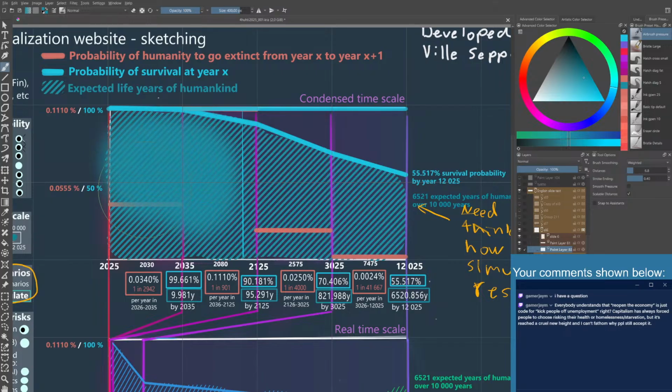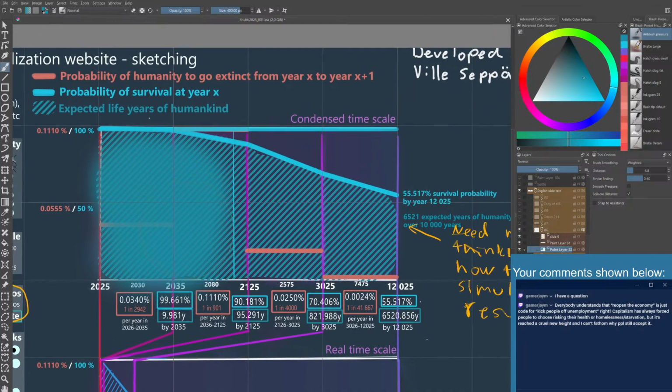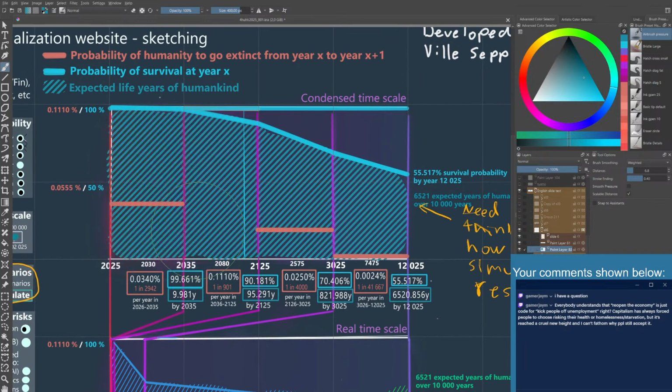We could have it end here. I'm going to make a copy of this.